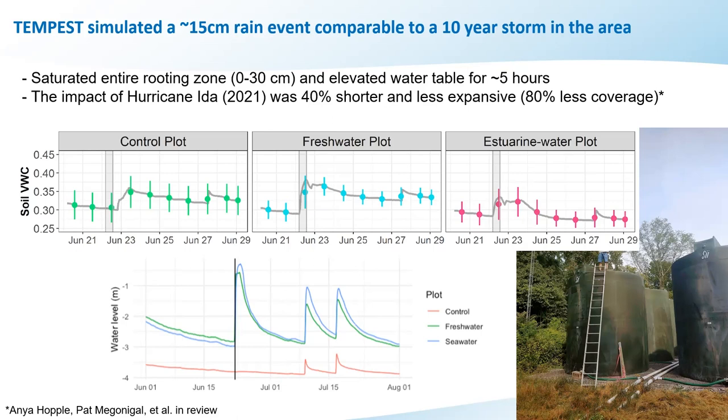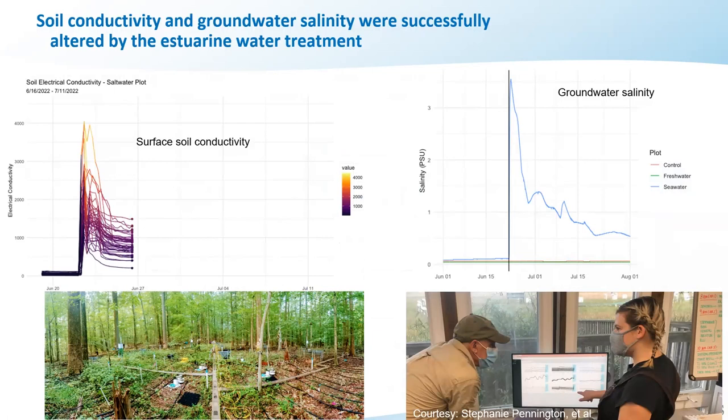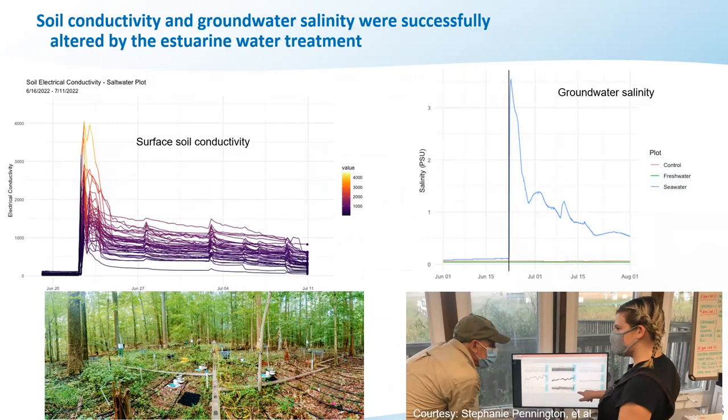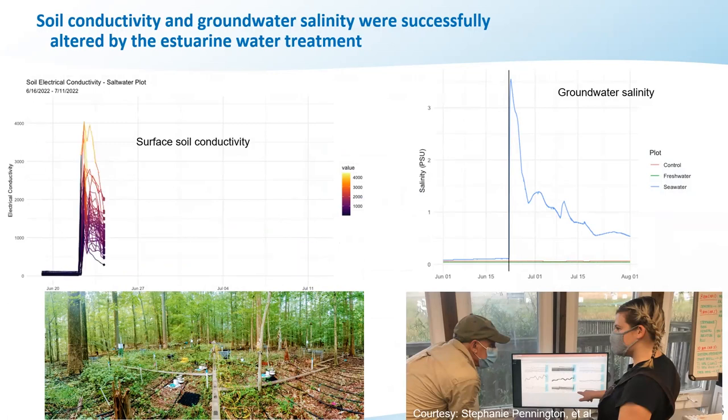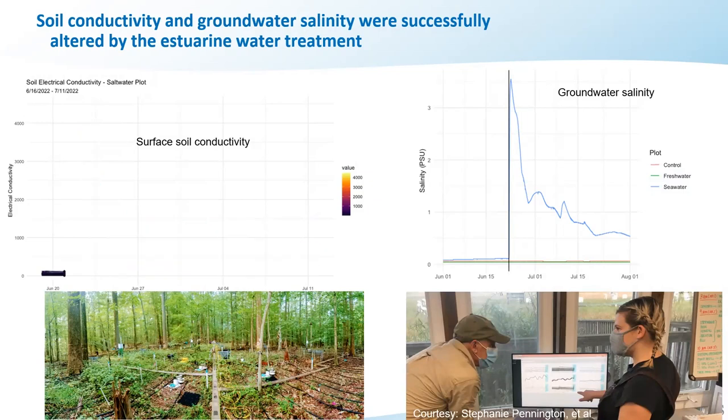So you can see in the gray box on the top, that's soil water content. We've elevated the soil water content to basically saturated conditions. On the bottom, that's groundwater level. We basically raised the groundwater table up almost near the surface with these treatments. And like I showed earlier, we had surface runoff from the plots. Here's a picture showing soil salinity. The one on the left, the visual is electrical conductivity in the surface soils. And on the right, those are our groundwater wells where we elevated the groundwater salinity to about 3 parts per thousand. And the water that we were pumping is from an estuary that was not super salty. It was about, I can't remember on the day, Allison might remember.